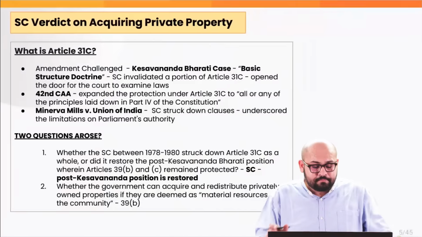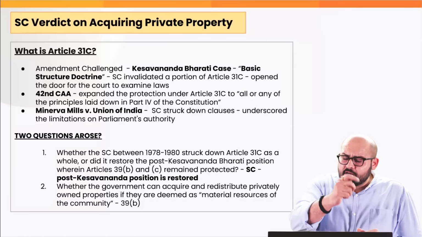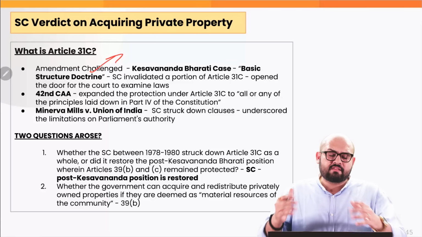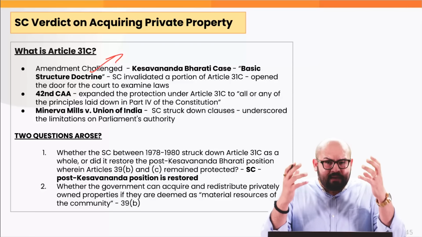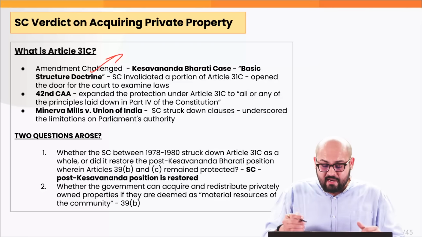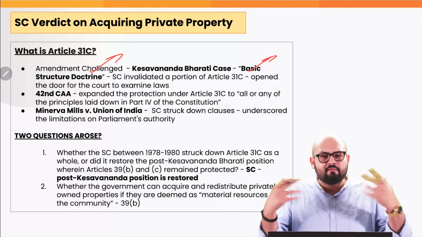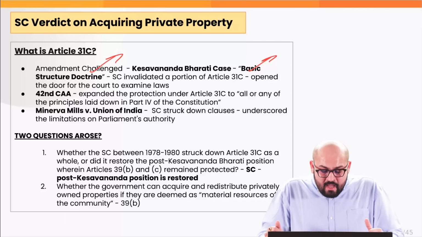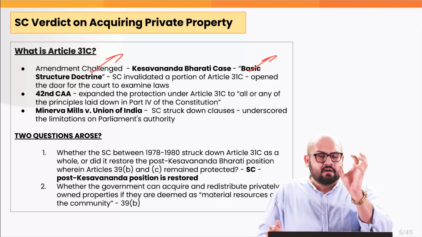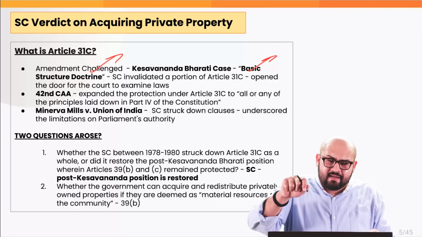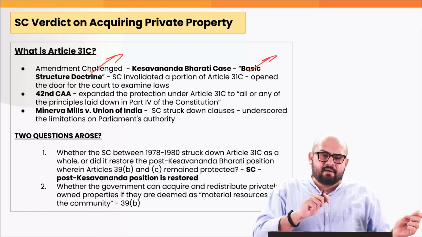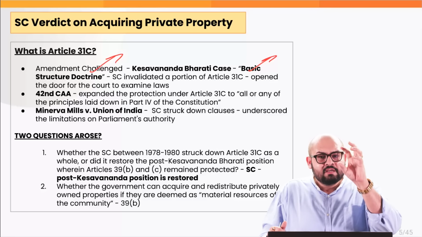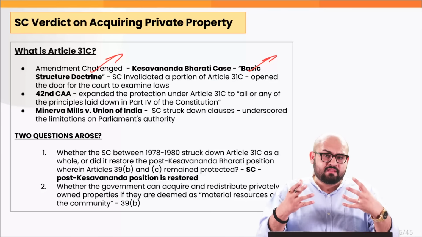So just remember this. Now, what happened was that this particular amendment was challenged. And we had the famous case of Kesavananda Bharati versus State of Kerala. In this verdict, the Supreme Court, as we all know, came up with the basic structure doctrine, an ever evolving doctrine. It is not a rigid doctrine. It said that certain fundamental principles of the Constitution cannot be tampered with. It's not like the Parliament at its own whims and fancies can amend those principles. Those principles should be rigid, right? That is what the basic structure is all about.